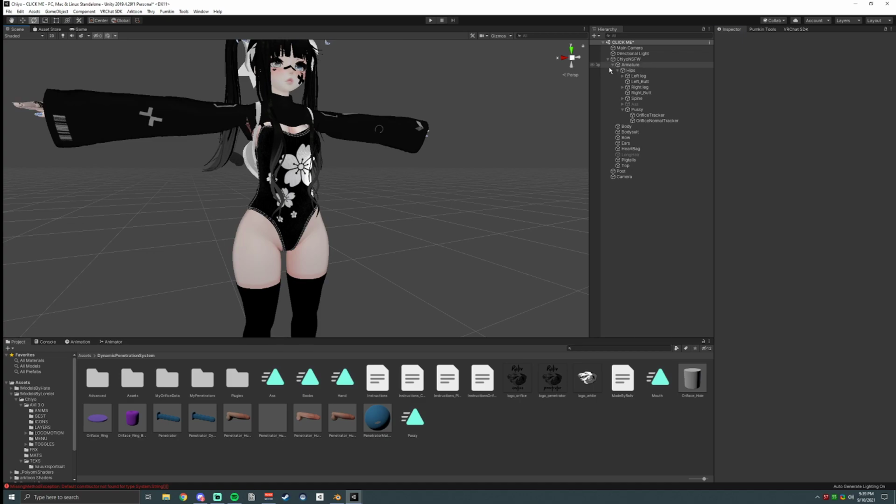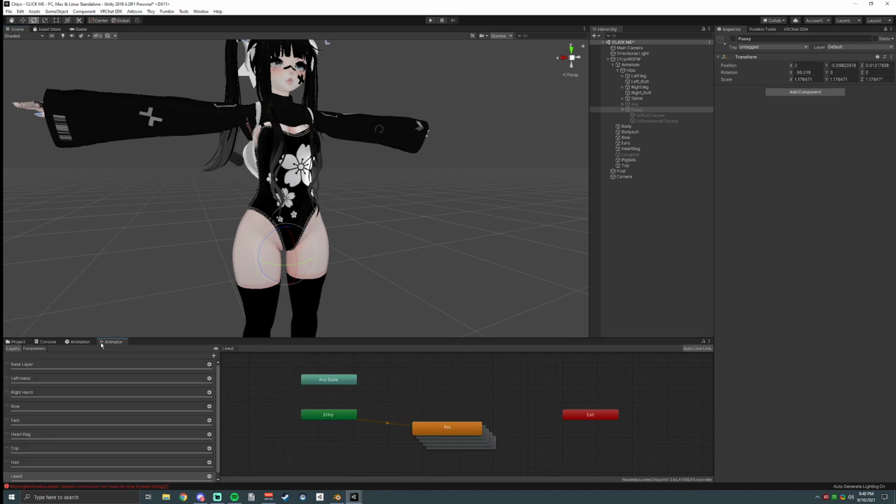Okay. So I already added the ass, pussy, boobs, hand, and mouth on all of your armatures. So hips has ass and pussy. Your head is where the mouth goes. I put my hand on my left wrist, and then boobs go on the chest. So make sure it's toggled off by default.